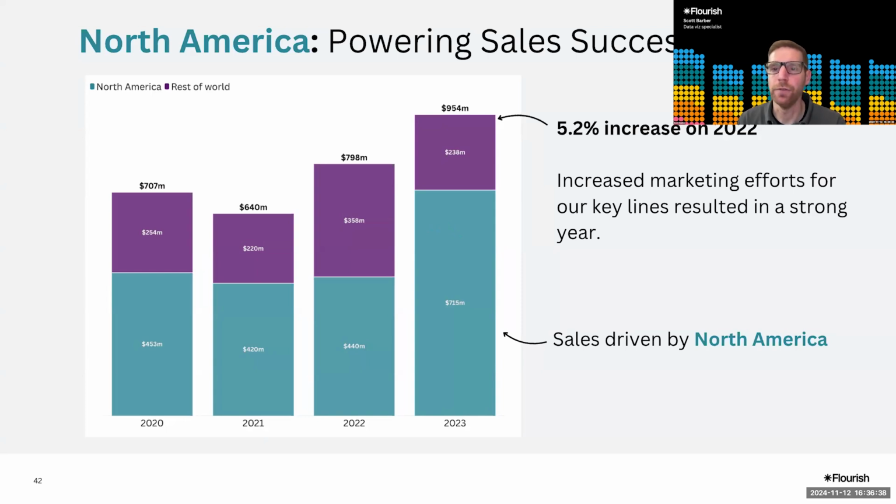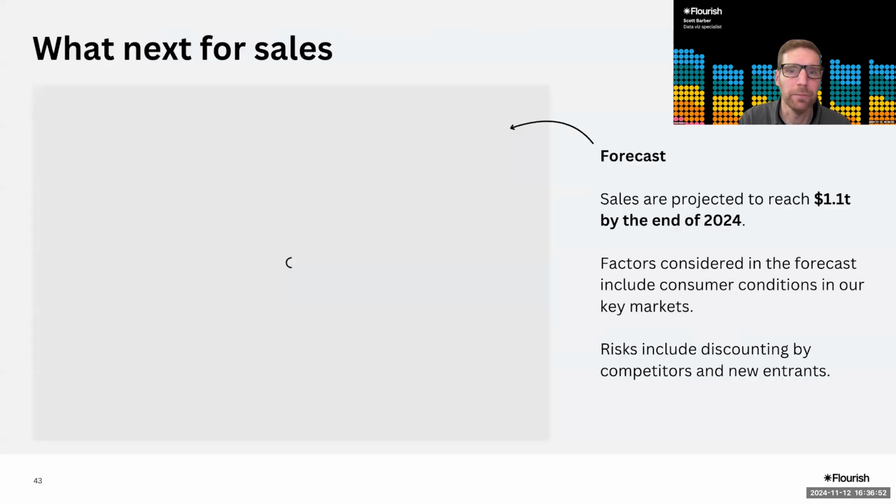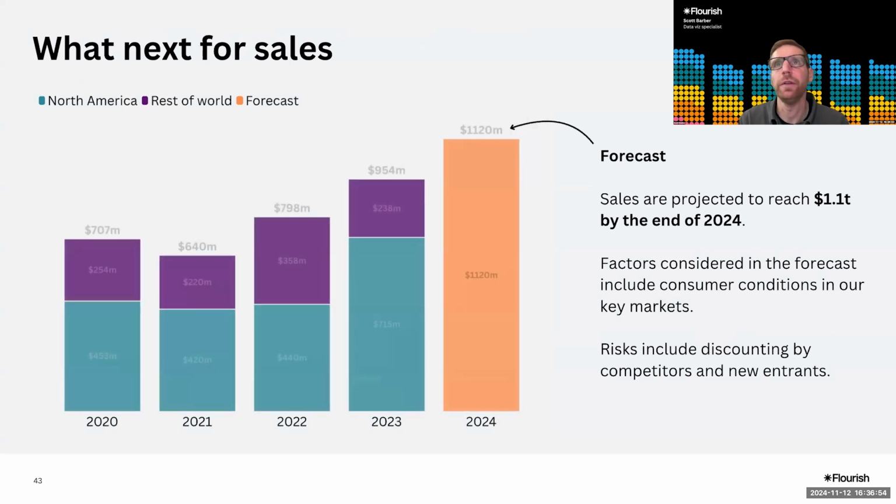Okay, so here it's all about breaking down the story into more digestible pieces. So we've used some annotations, and then we've given people the full context, and then we've let them zoom into the last few years. And you can control how long that animation lasts and so on. So you might want to talk about it for a certain period and then click through and then zoom it down. Okay. And then we go one step further now to our final story point, which was looking ahead. And we're looking at the forecast for 2024. And again, what we're doing here is using color to really highlight that last year, and just to show, okay, we're going to continue this growth rate into the next year.